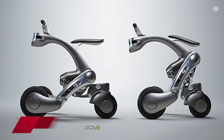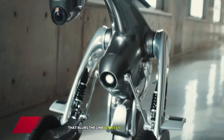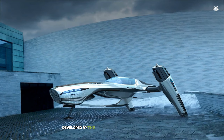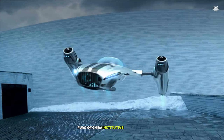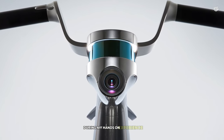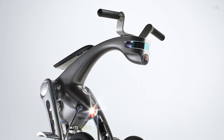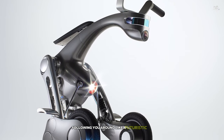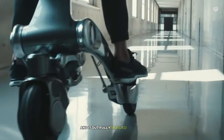At number 13, we have the Kanguro, a fascinating three-wheeled robot that blurs the line between personal assistant and transportation device. Developed by the Future Robotics Technology Center, Furo, of Chiba Institute of Technology, this unique vehicle left me in awe during my hands-on experience. The Kanguro's most striking feature is its ability to transform. In its robot mode, it acts as a loyal companion, following you around like a futuristic pet. I tested this in a shopping mall setting, and it dutifully trailed behind me, carrying my bags and even serving as a mobile communication terminal.